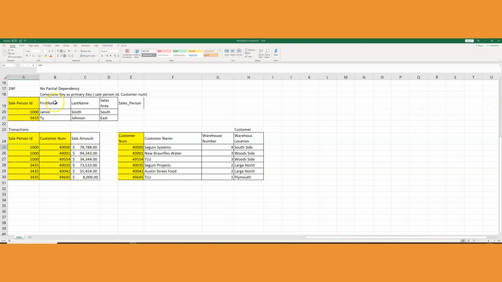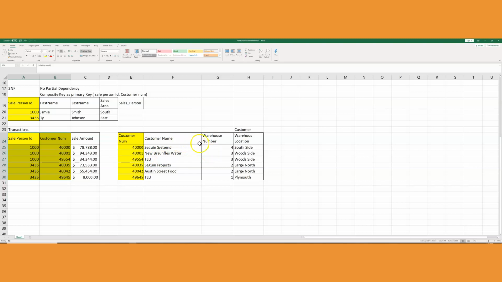So basically everything here is completely dependent on the salesperson ID. It is already in the second normal form, and this sales amount is dependent on both of those two pieces of data here, salesperson ID and the customer number. It is already in that second normal form. There is no partial dependency on this because sales amount is dependent on both.